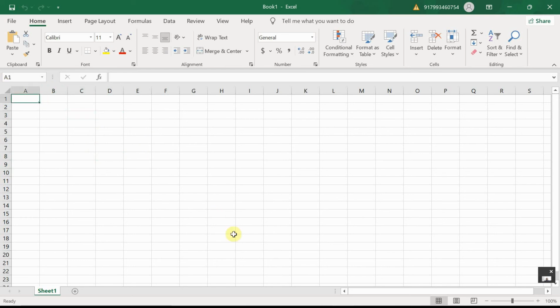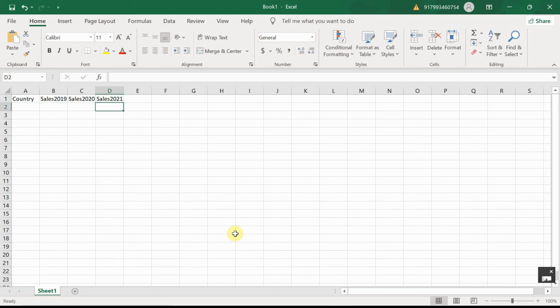Let us create some data in Microsoft Excel. Let me start with Country, and Sales of 2019, Sales of 2020, and Sales of 2021.